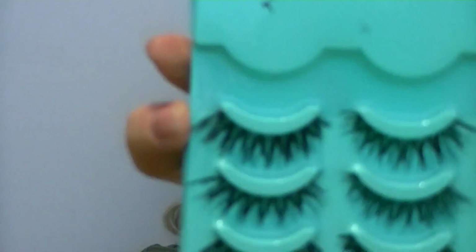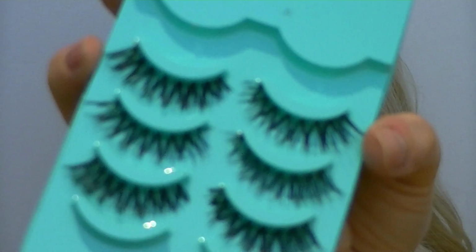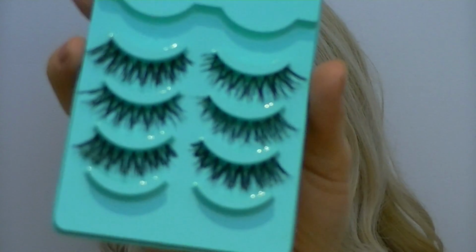Next, moving on to eyes, I am planning on wearing some falsies. These are the falsies I've got. I think they're from eBay or Amazon. I honestly don't know anything about them, but this is what they look like. Kind of wispy. Because I hate spending loads of money on expensive lashes, and then I don't wear them that often and I find them quite difficult to apply, so I don't use them that much.